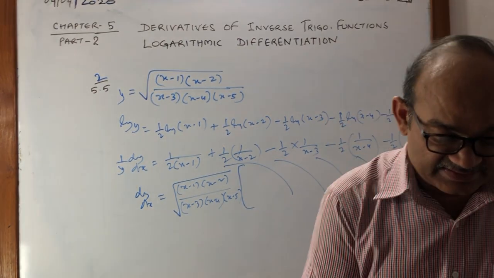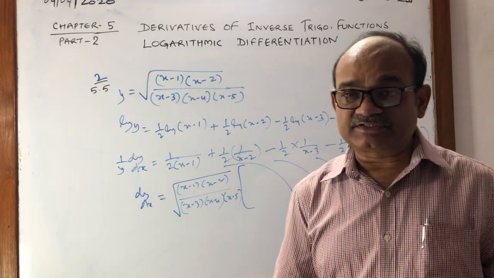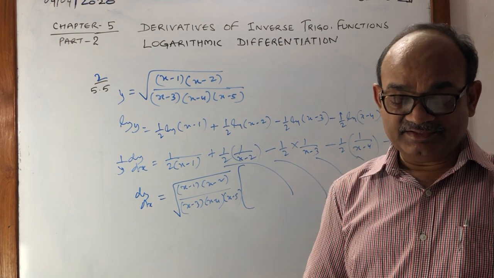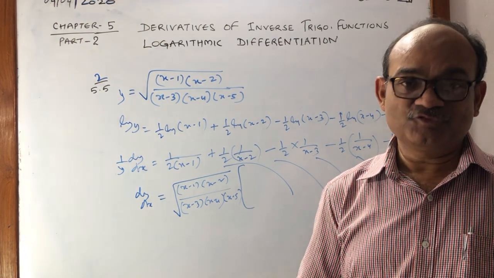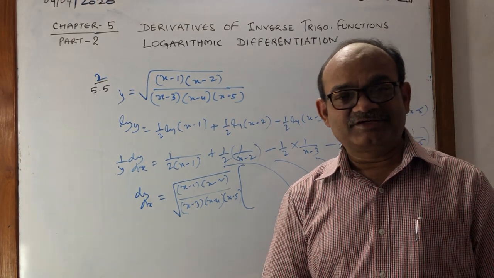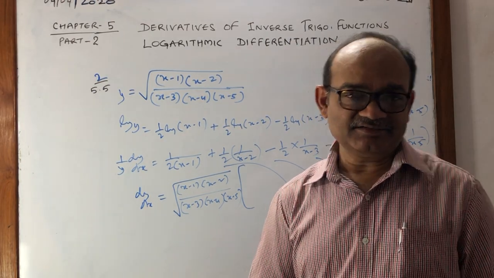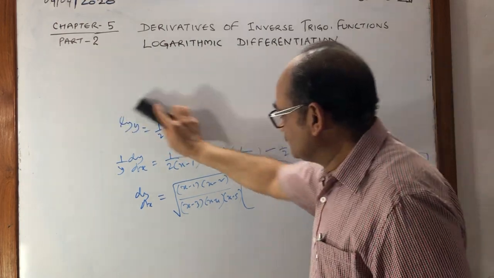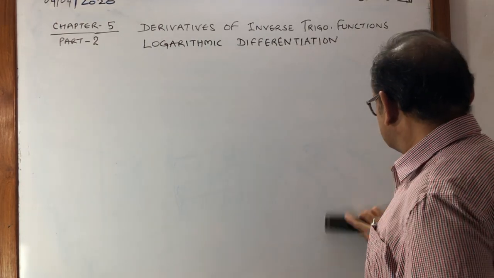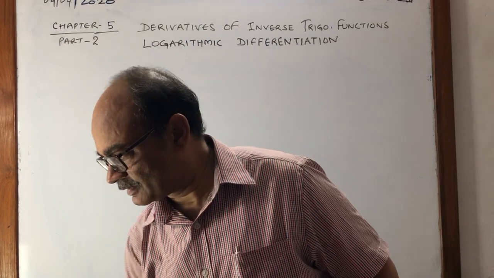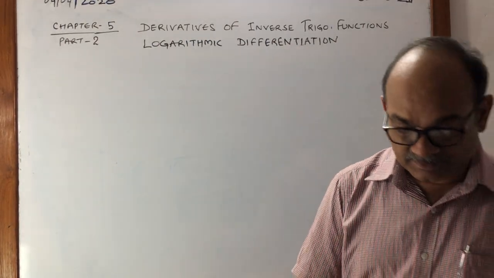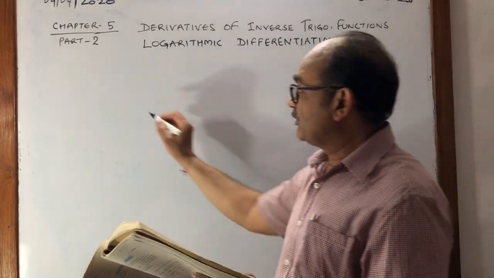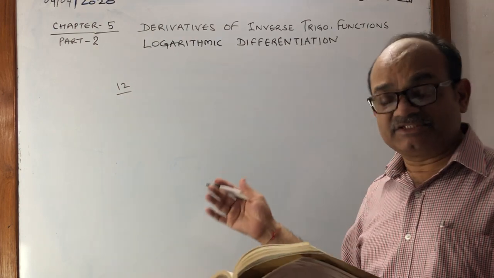You can solve exercise number 5.5, but be cautious for questions number 6, 7, 8, 9, 10 and 11. Why? The reason is very clear: we can't take log in addition and subtraction form. One more important type of question after that, from question number 12 to 15, where we have to use implicit as well as log.